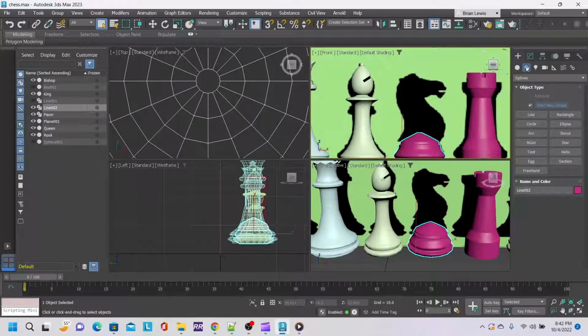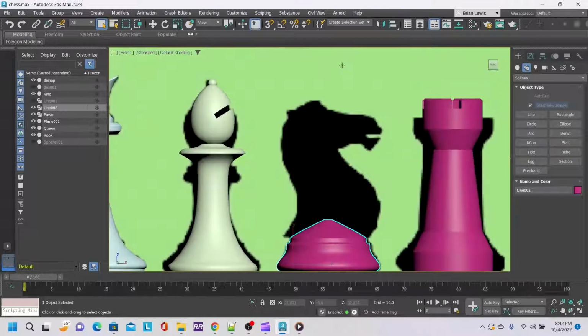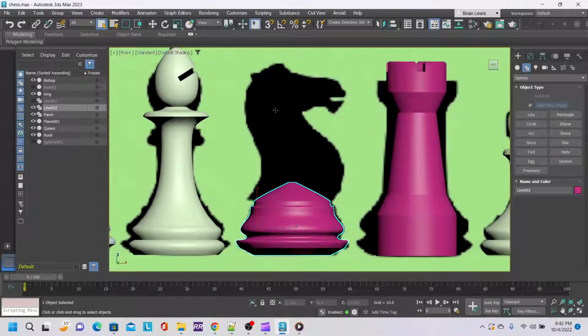So we're going to click back on Create Objects. Again, we're going to be on the Shapes tab here, Splines, and we're going to be using the Line tool. Click this button right here, Maximize Viewport, just because we want to be able to see this as clearly as possible. And let's start with the horse's head.